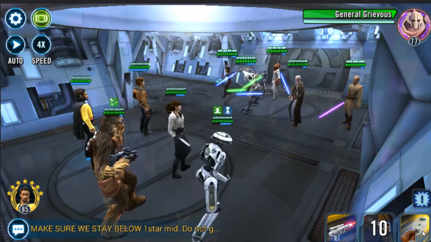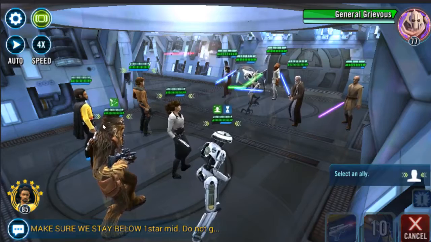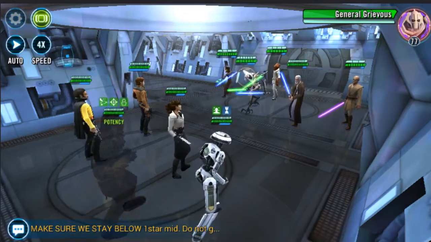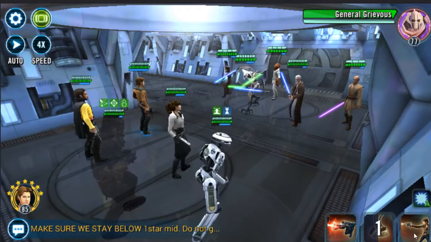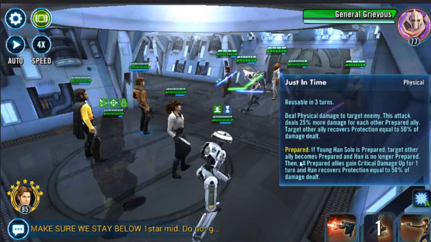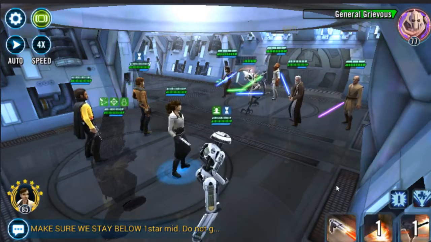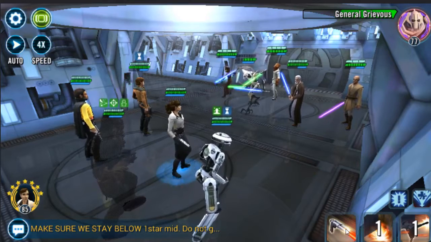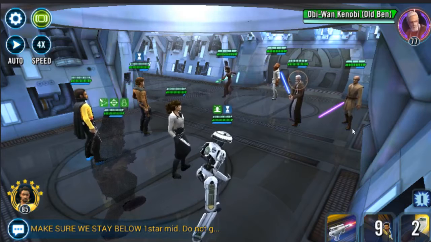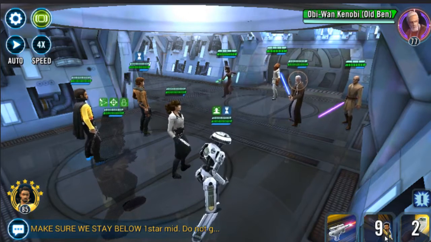Who are we going to stealth here? We want to keep somebody in business. So let's keep Vandor Chewbacca hidden. And let's go ahead. I forget how much this does, but nobody's prepared, so that's not going to help us. So we're going to just do a basic attack. Let's see if we can get rid of him. Yep. Okay. He got prepared. Nice, because he was under half turn meter. Again, that was something I forgot to announce.